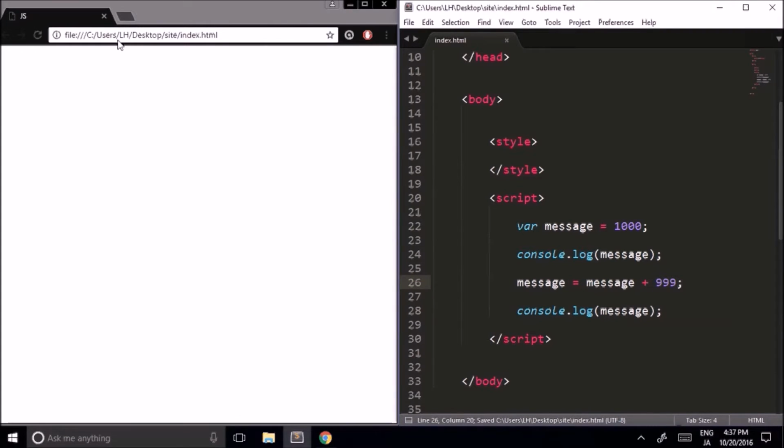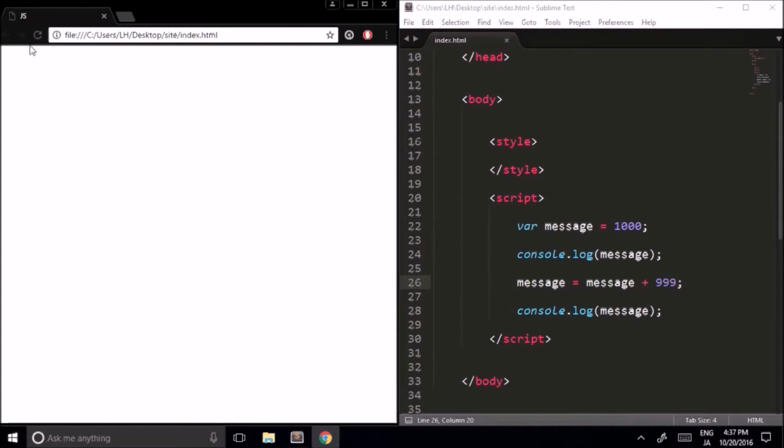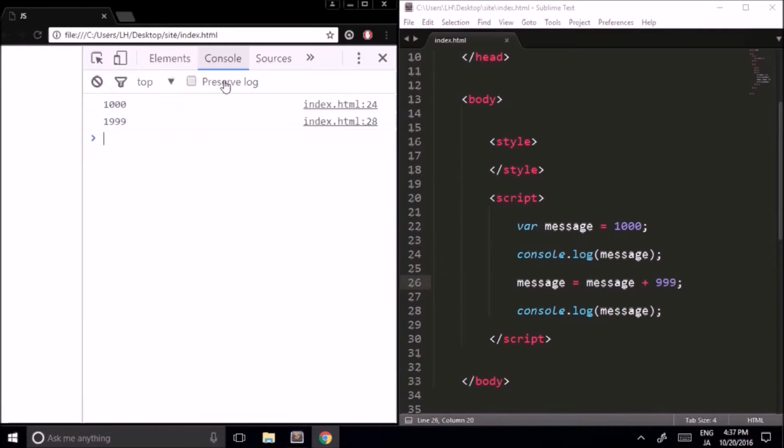And now, when we refresh our browser, we don't get any alerts, but also we can't really see our messages. So where are our messages? Well, our messages are in the console of the browser. Where's the console of the browser, you ask? Well, if you're using a PC, all you have to do is hit F12 on your keyboard and the console's right here, along with some other things like elements and sources, but just click on console and you'll see it. And here we see our messages.